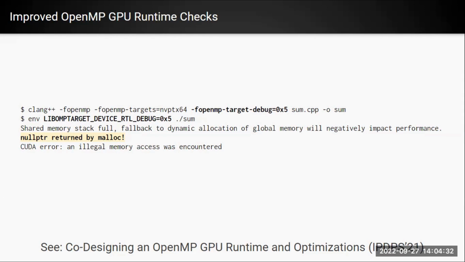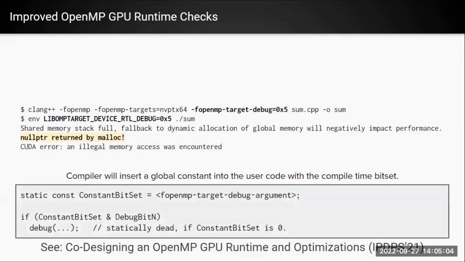So this is on an AMD. Oh no, this is on an NVPTX, but just malloc returned a null pointer. On an AMD, right now, we don't have malloc support, so it will always return a null pointer. So one of those things, right? But at least you get some information about common problems out of the runtime to help you debug things. There's also some support to do tracing through the device functions. But yeah, that's a little iffy. Okay.